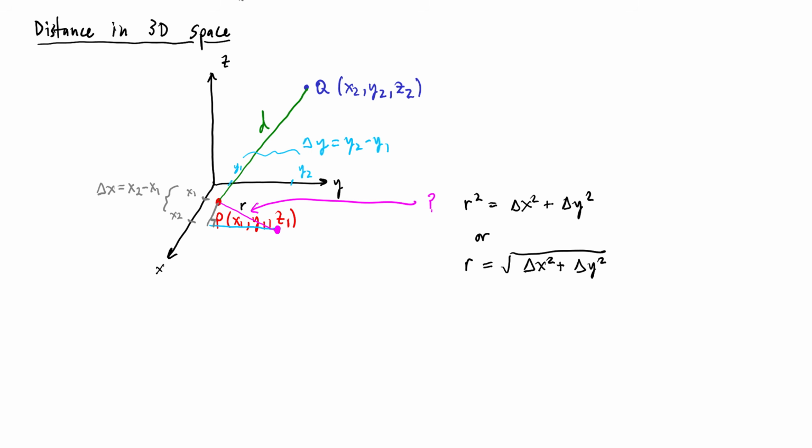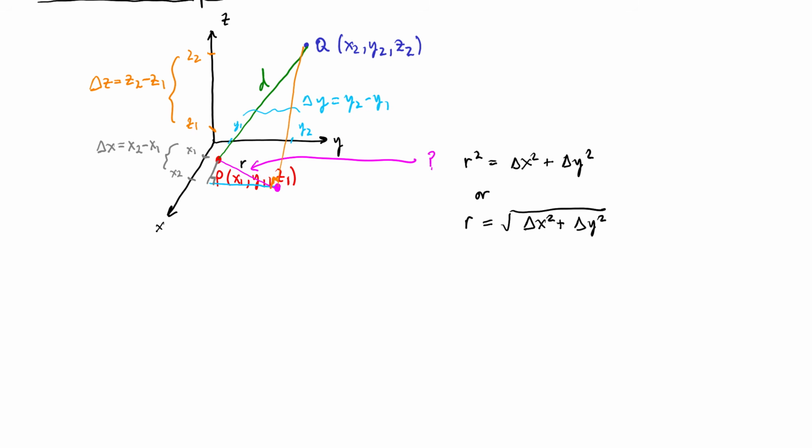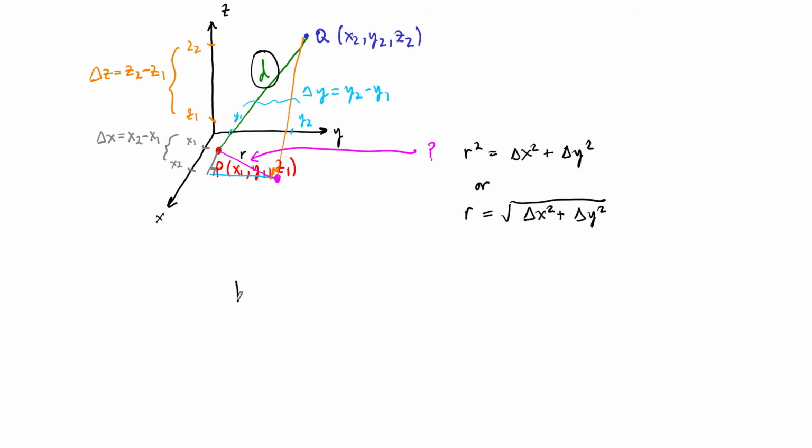From here, we have to go straight up to this point Q. The idea here is that this one goes from, say, z1 up to z2. And of course, that length, we're getting used to this, is delta z, the difference z2 minus z1. And how are we going to compute the length of d now? Well, now we notice that d is the hypotenuse of a right triangle. The right triangle now has legs of length r and this orange one of delta z. So we can apply the Pythagorean theorem one more time to figure out this length d that was in question. And so once again, by the Pythagorean theorem, let's give credit here to Pythagoras.